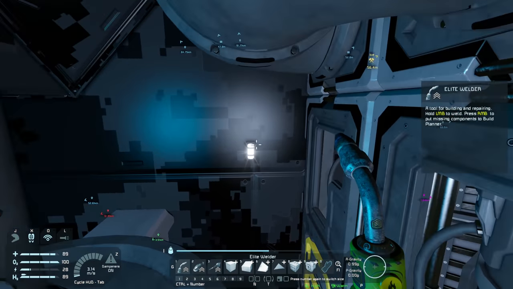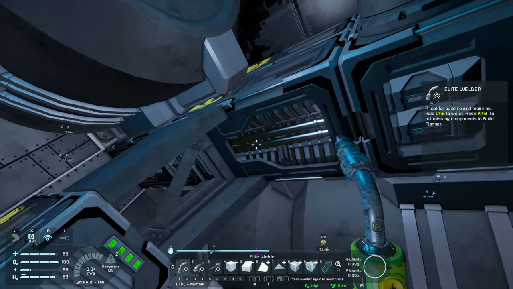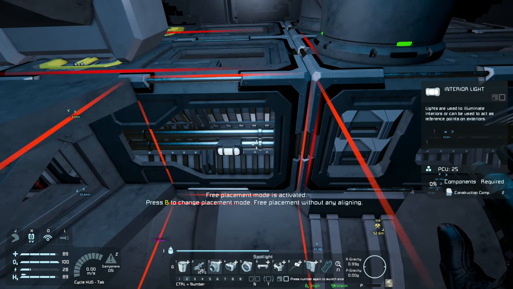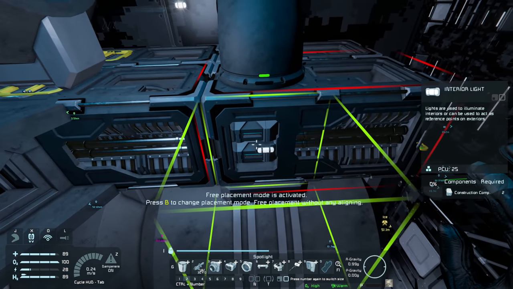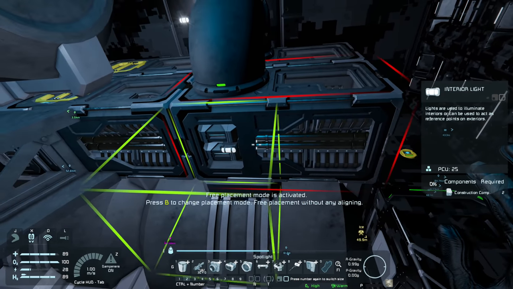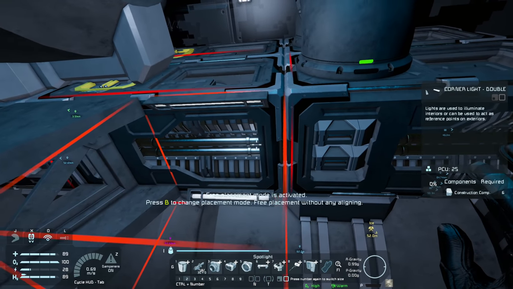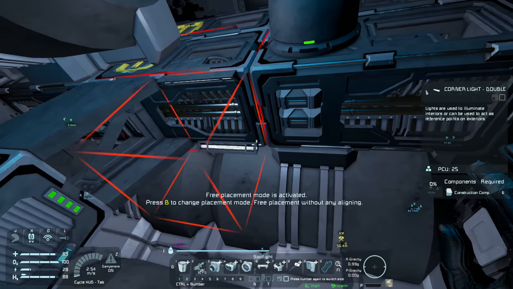But unfortunately, the only place I could really put the light was there, because as it turns out, you can't actually place a light here on an O2 H2 generator, which I found to be strange. You can place it there, no problems, but you cannot place it there. I wonder if I can actually place the double lights. No, I can't. So that's a little bit strange. I don't know why you can't do that.